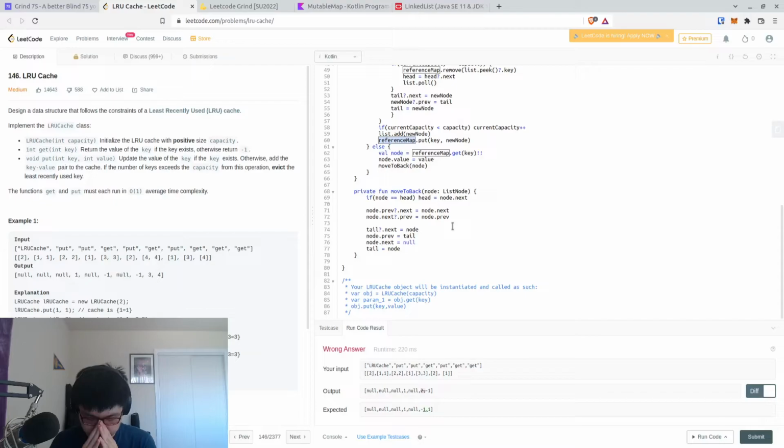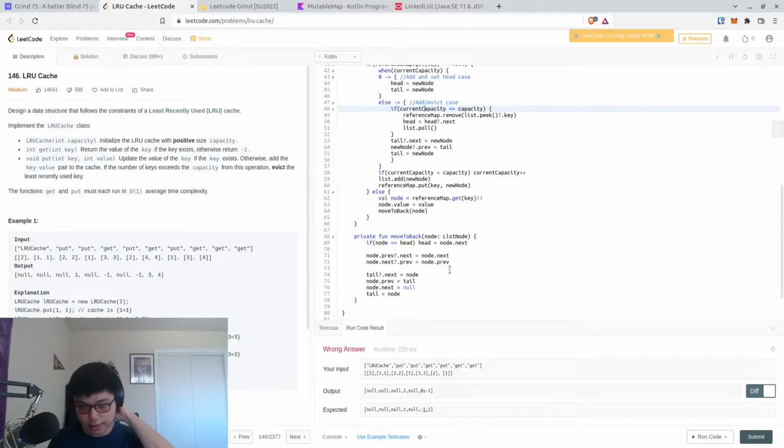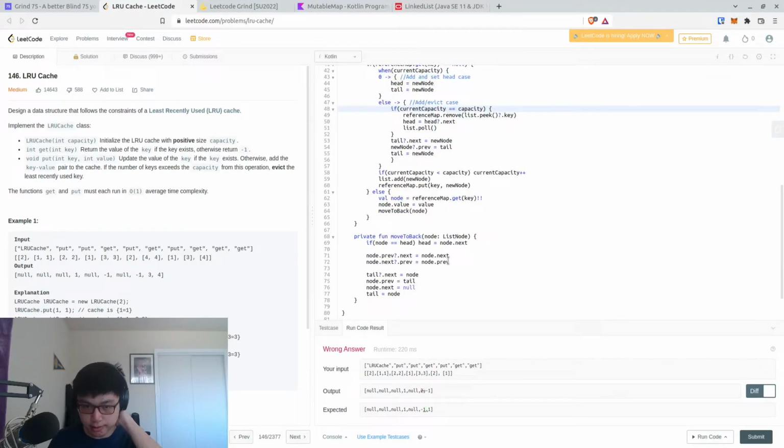I take this node. This is 1 and 2. The head is at 1. Node should be equal to head, which is the whole reason why it gets popped. So we move the head to node's next. But apparently the node next becomes itself. The node previous next.